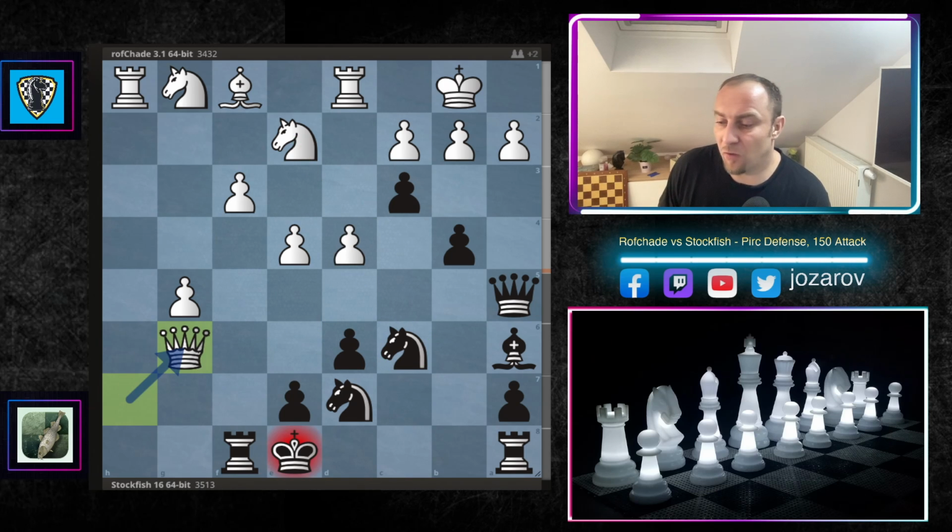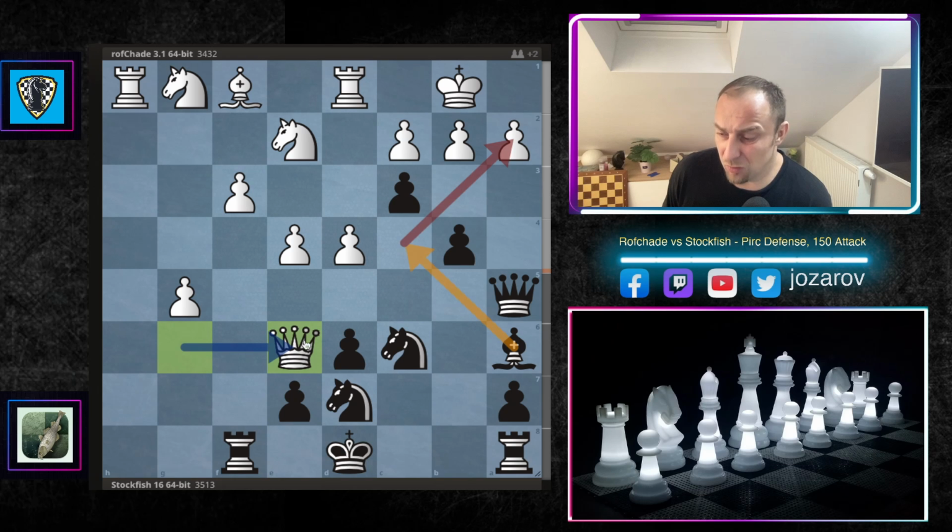If Rofchade would have played the move queen takes g6, this wasn't played in the game, but again I was really curious what would have happened after queen takes g6. Then after actually king to d8, you have to play even queen to e6 here in order to control the bishop on c4 here. Very nasty position.